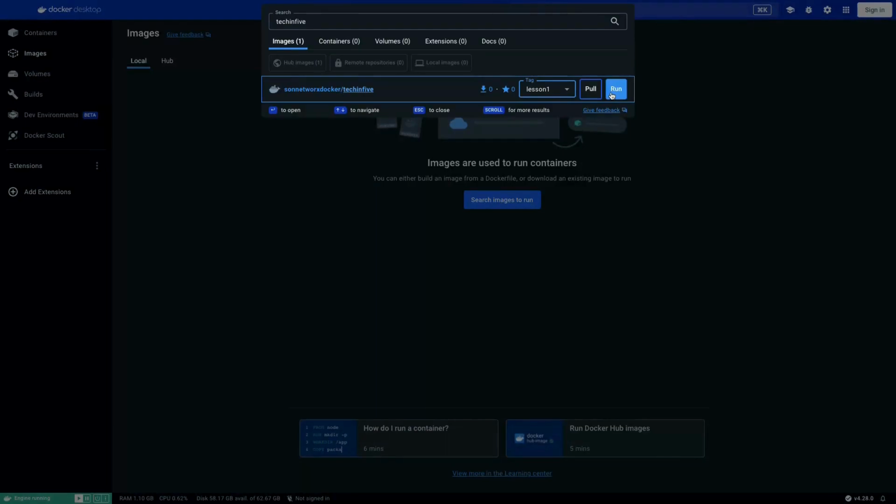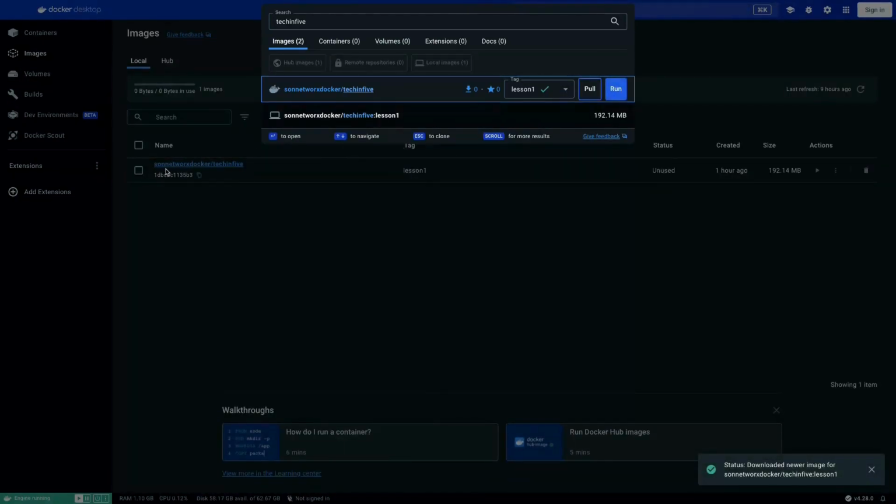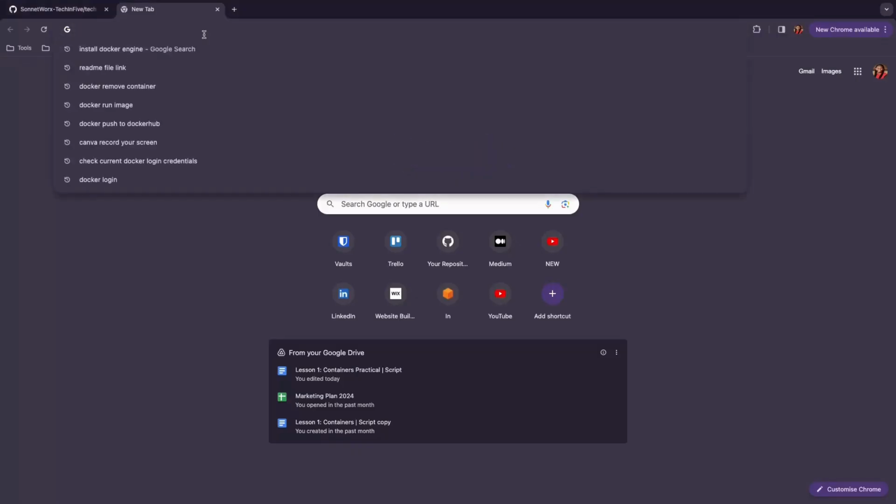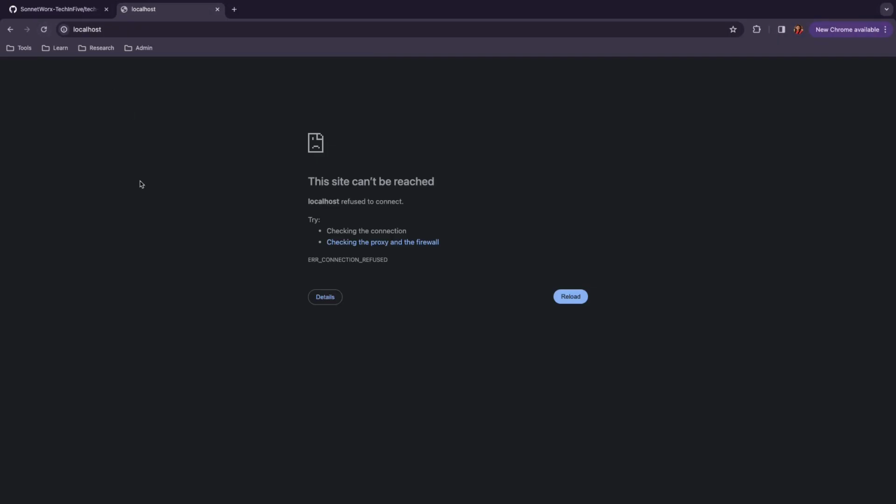There are various things you can do. You can pull and run, but you always start off by pulling, which downloads the image on your machine. Once downloaded, you can create a container out of that image. But for now, I just want you to run onto your favorite browser. Type in localhost, and this is what I expect you to see. Now, if you don't see this, check out the description. I've got a remedy for this.